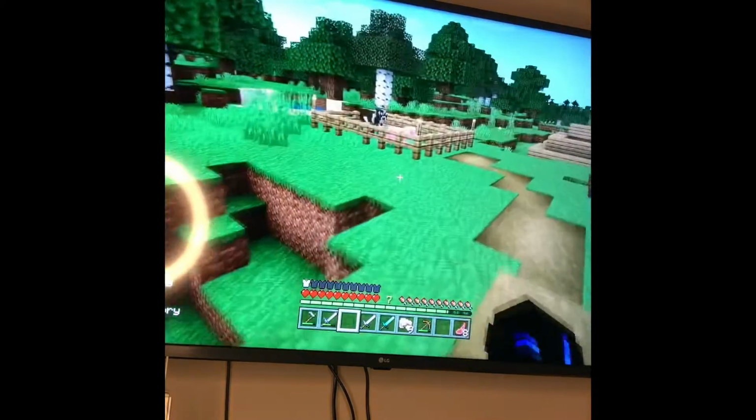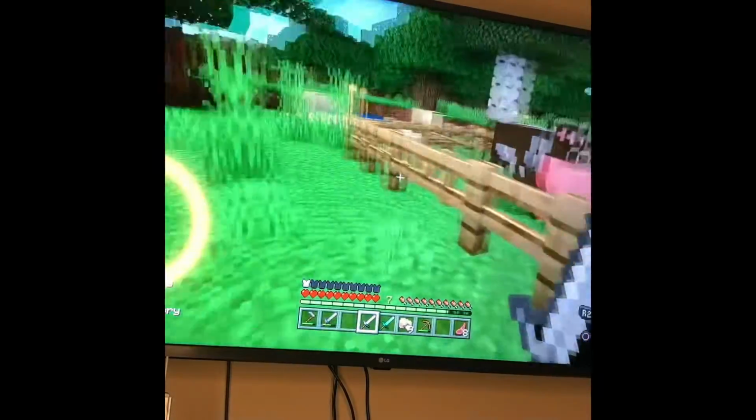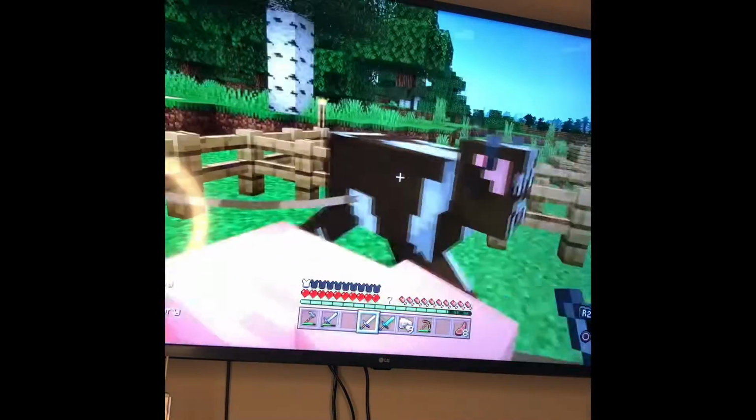And we're going to kill this cow over here so we can get some leather. Hi cow, I'm sorry I have to kill you, but just the way life works sometimes, you know.